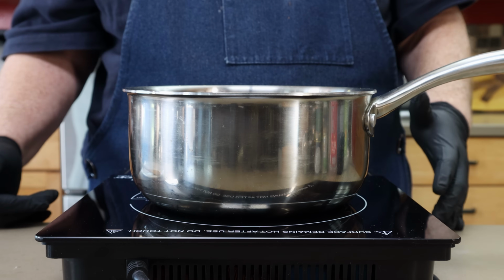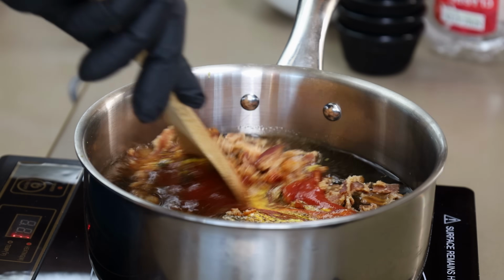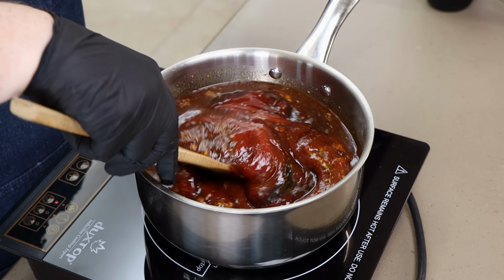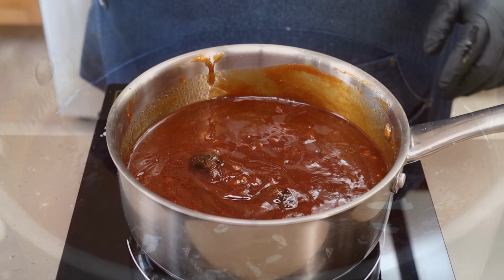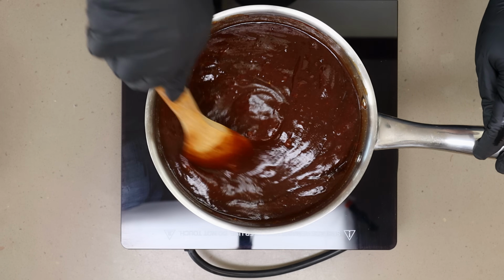Now I'm going to bring this up to a simmer, and it's going to simmer for 20 to 30 minutes, and I've got it on my induction burner out here just so it's easier to see. Go ahead and give this a stir to get everything mixed. Just starting to get our first bubbles here. And you want to give this a stir every 5 minutes. You don't want the heat too high because you don't want to burn those sugars in there.